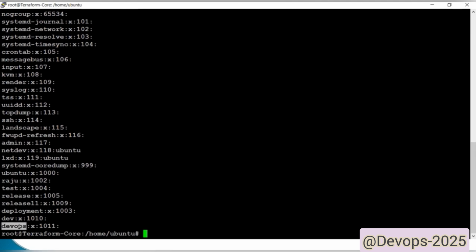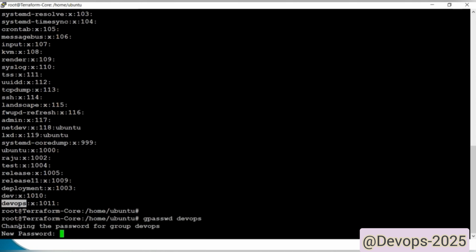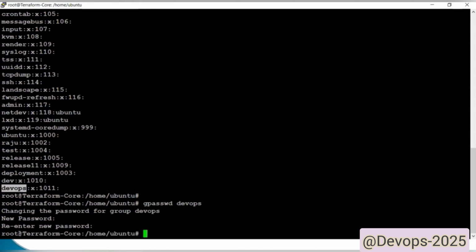After that, if you want to set a password, we use gpasswd followed by the group name. Here it will ask for the password, and I have set the group password.